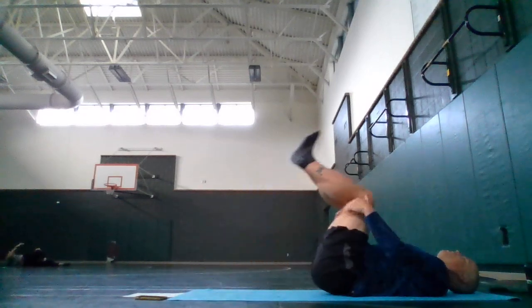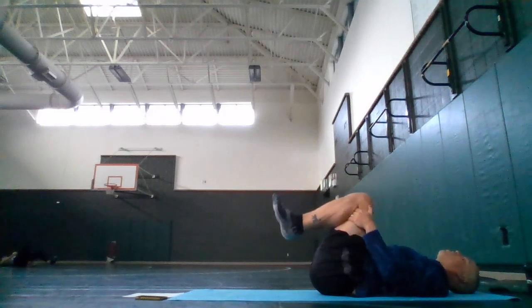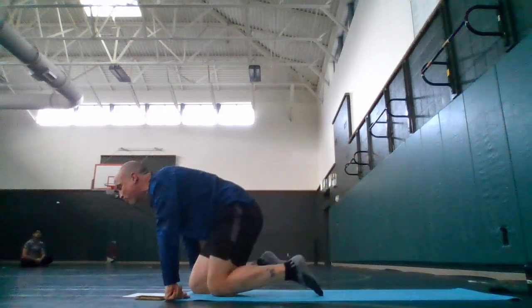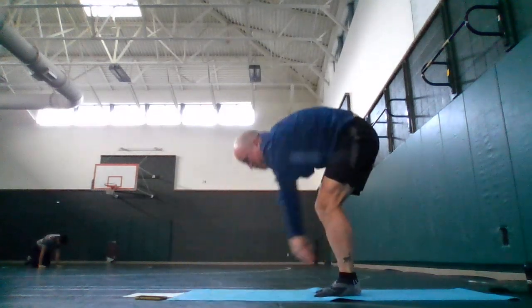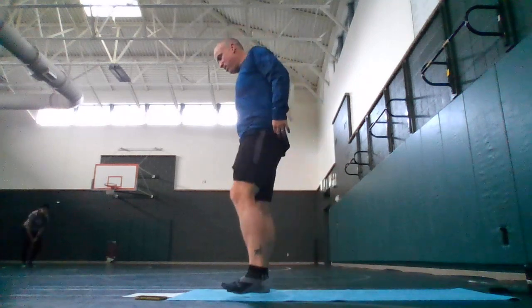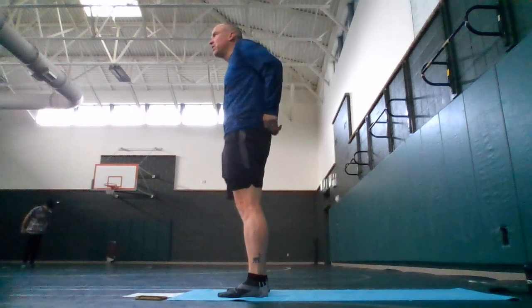All right, on your next exhale, back to knees to chest, or inhale, you'll be back at knees to chest. Go ahead and just roll back up into the sitting position, coming all the way up and through, onto all fours, coming up into standing. So, different looking warm-up there, but a yoga warm-up nonetheless.